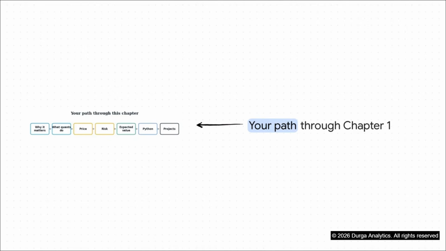So, dropping a pin exactly where we are today in Chapter 1, we are laying the absolute bedrock. We're going to cover what a quant actually does on a day-to-day basis, how we measure price and risk, the core math of expected value, and we'll even tackle your very first Python implementation. No prerequisites, no installed software to worry about just yet. It's just you, me, and the core logic.